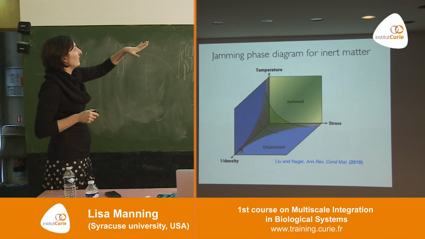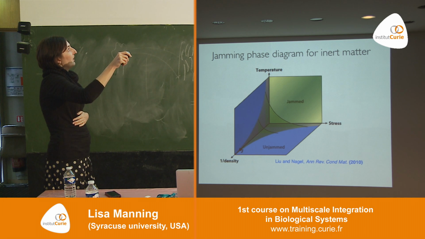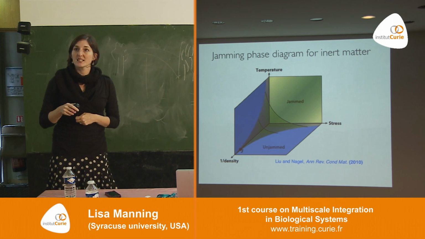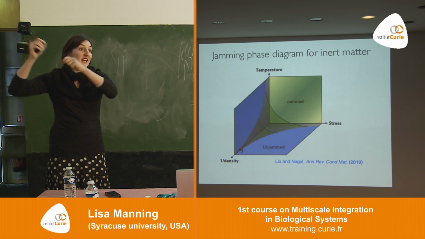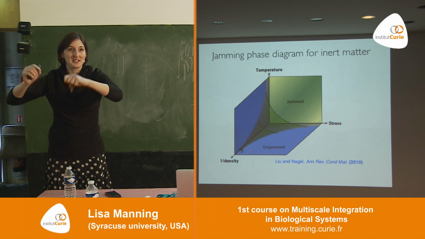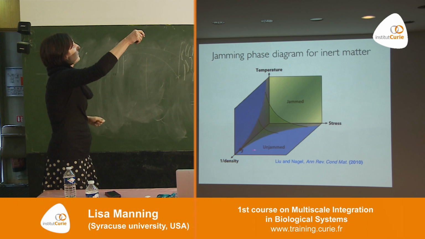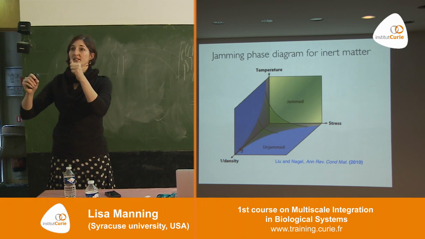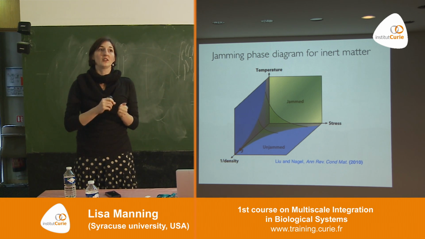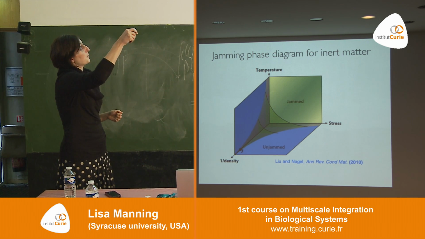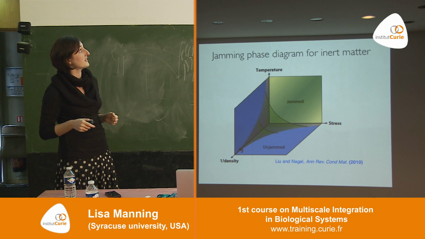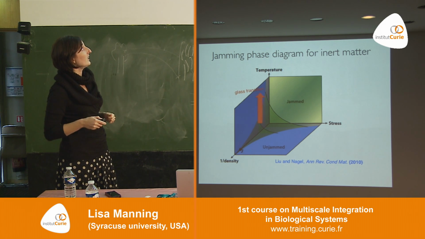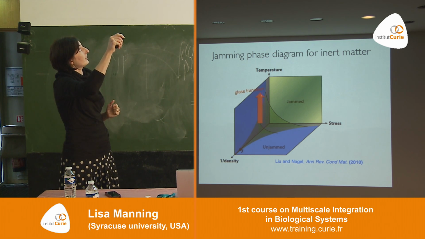And this is the jamming phase diagram, and basically what it says is that if I'm in this green region here, then I'm a jammed solid, which means that things can't diffuse around anymore. They're really, really stuck for good. And if I'm in this blue unjammed region, then I can continue to move around and diffuse and things like that. Okay, so this is an idea that's been going around in soft matter physics for a long time. And you can actually talk about a glass transition.